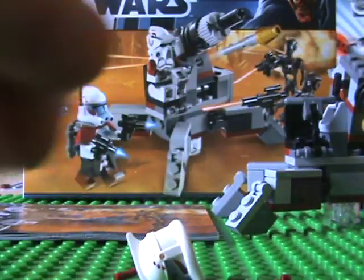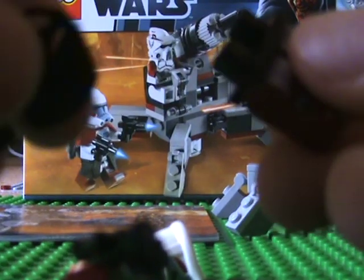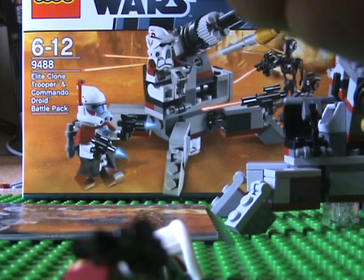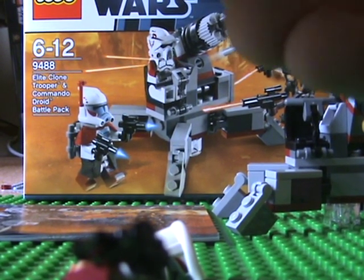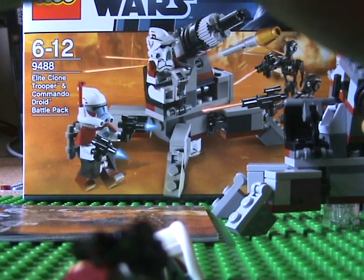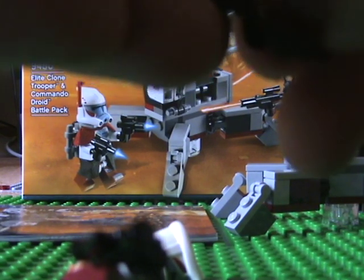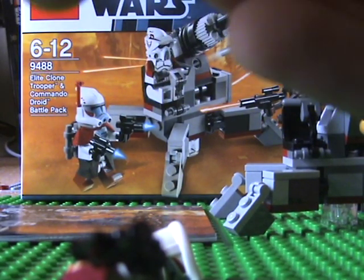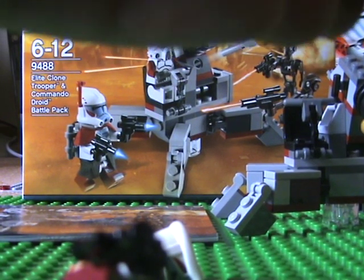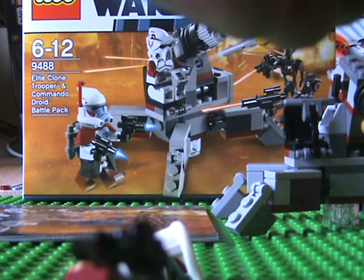Completely new figure, almost. And the best part about him is that he has a bendable waist cape and pauldron. So now he can just go awesome and even more awesome. And he can do stuff that he couldn't do before, so you could just take it off the ARC Trooper and put it on your other figure.